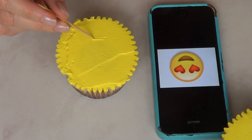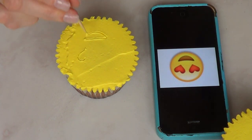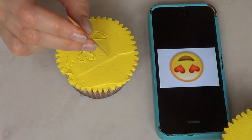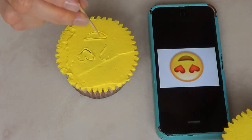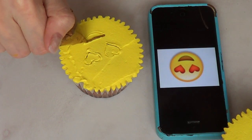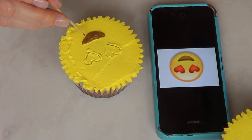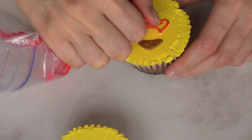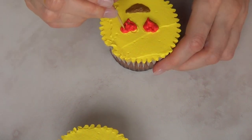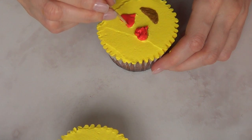For this face which I like to call the in love face, the mouth is like a half circle or half moon, and then the eyes are just a pair of small hearts. The hearts don't have to look exactly the same — just do the best you can, and if you have heart-shaped sprinkles that's another option. Once done, I paint the mouth brown — first the outline, then the filling, smoothing with the toothpick. I do the same for the hearts: first the outline, then fill the whole thing in, using the toothpick to smooth everything — and that's pretty much it for this face.